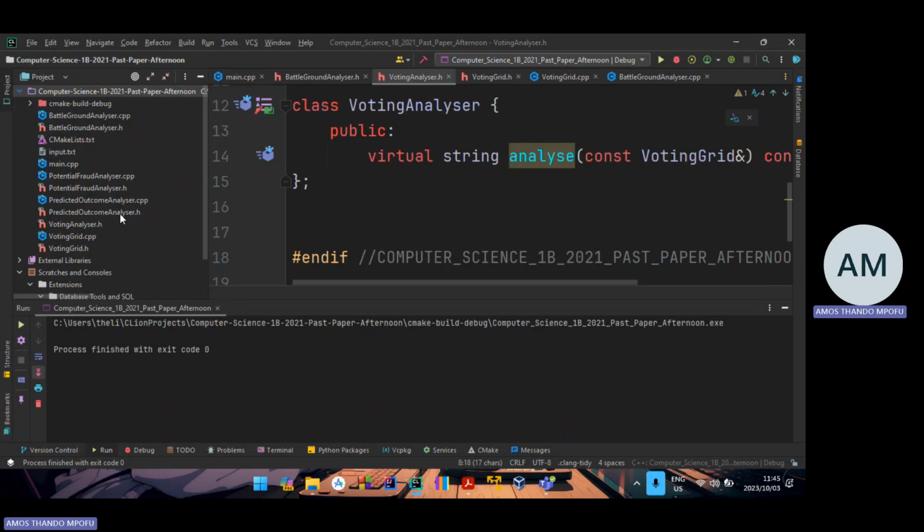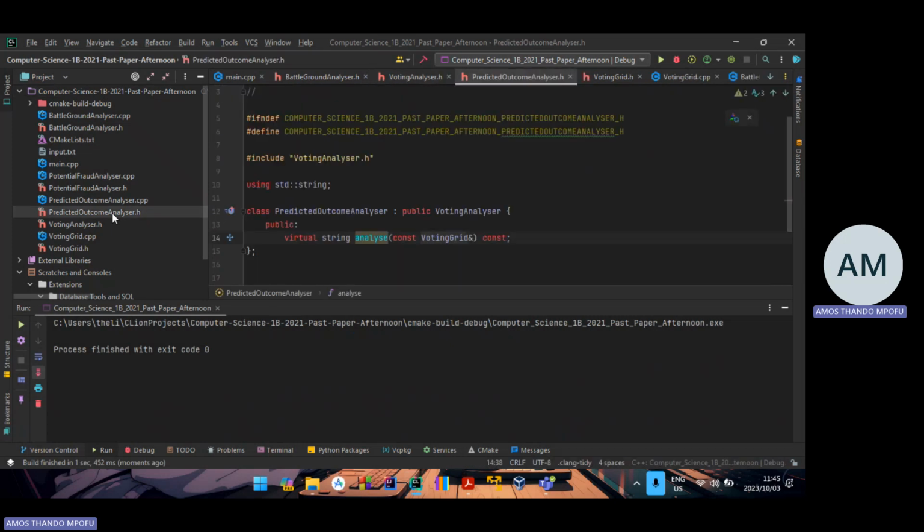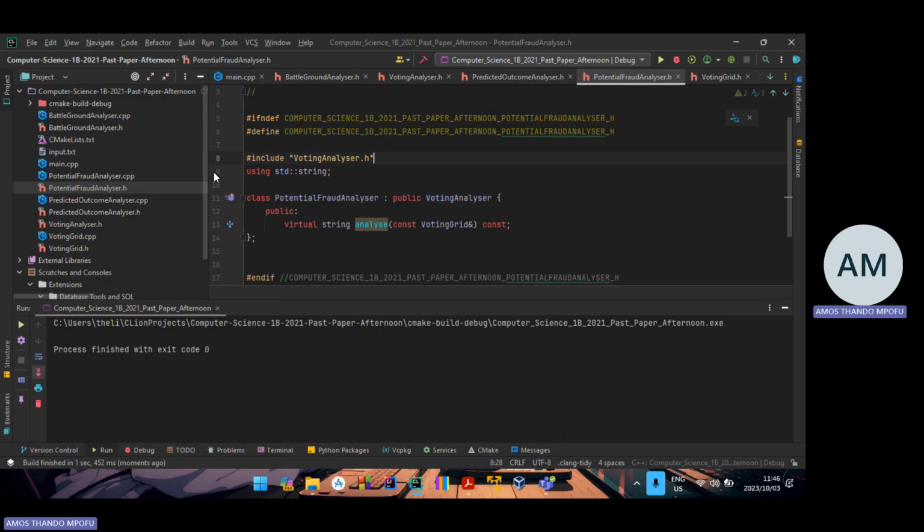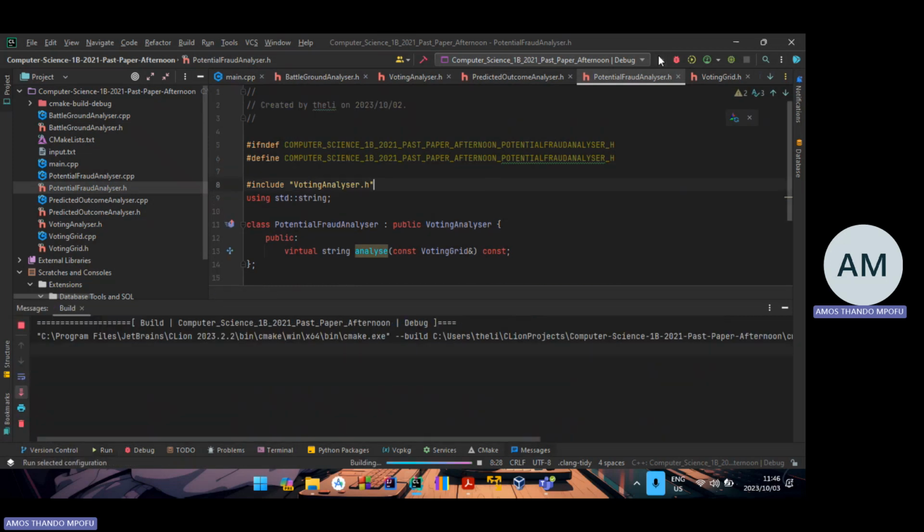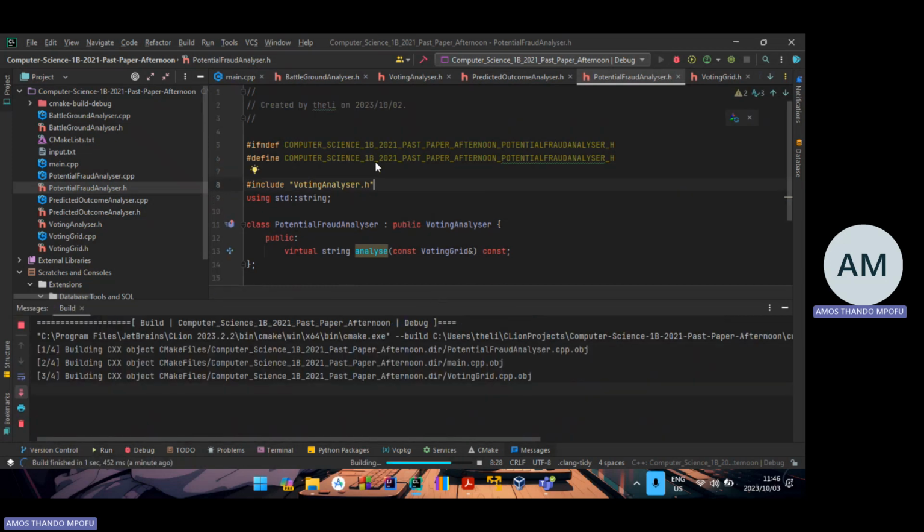Let me go into my predicted outcome analyzer, voting analyzer. That's right. Potential fraud, voting analyzer. I don't need to do the forward declaration since I'm already including the header file.